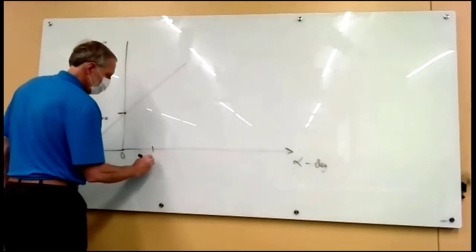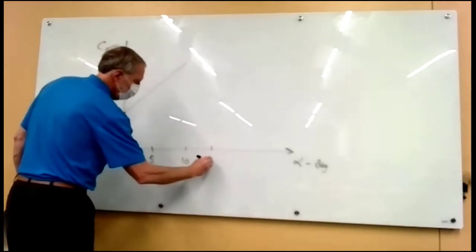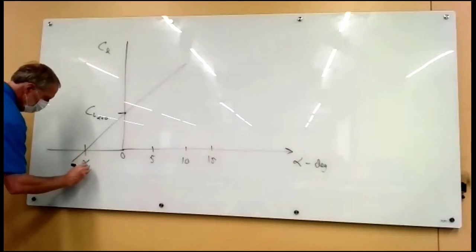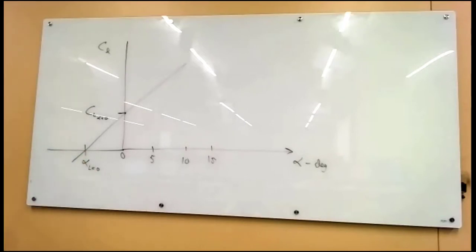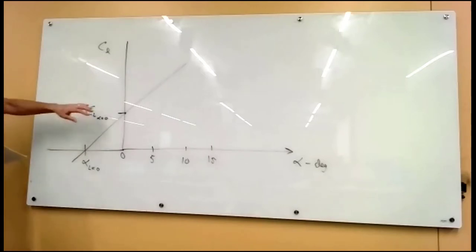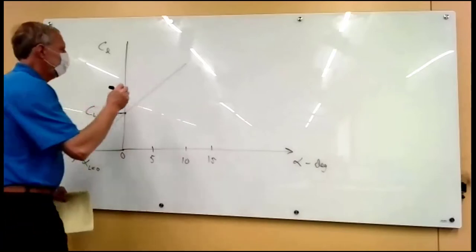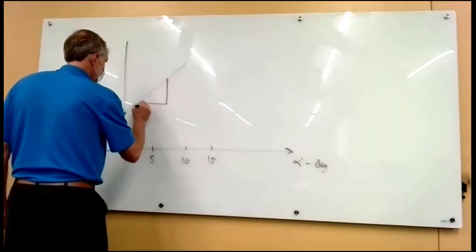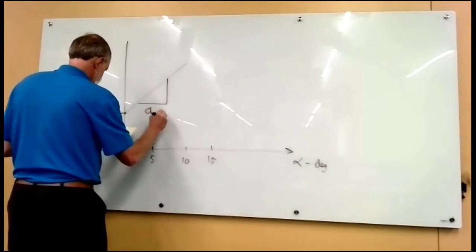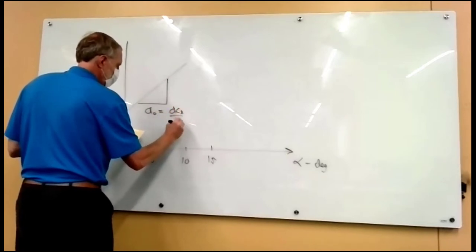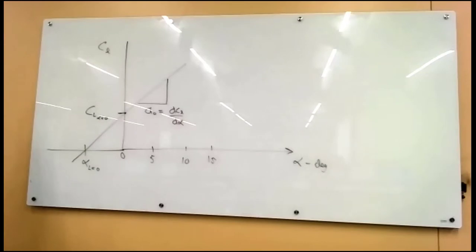And then this goes up in degrees. And then this point here is called the angle of attack when the lift is 0. So in mathematical terms, this is the y-intercept, and this is the x-intercept of our line. Because it's a line, we'll also talk about the slope. And in this book, they label it A0. It's the derivative of CL with respect to alpha.